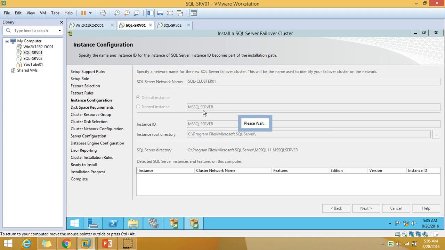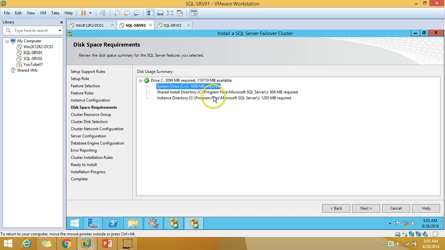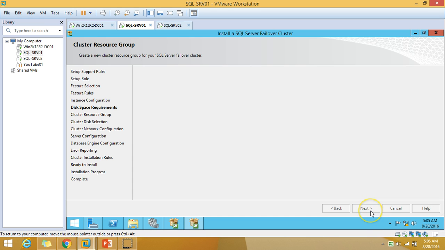Now it will check for the disk and cluster resources. We are done here. Click next.